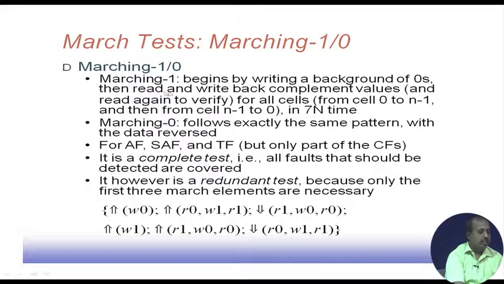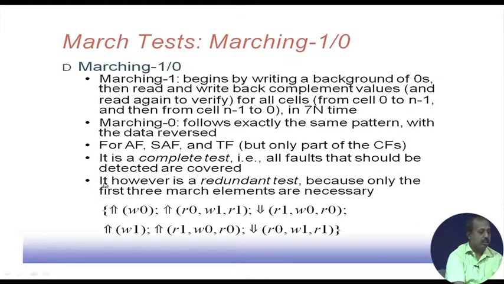Then it will read and write back complement values. So I am reading the value, writing the complement value, and then we are again reading it to verify. This read 1 is again to verify. Okay, so this is done here. This is for 0, and then I have to do it for 1. So again I am doing a read 1, write 0 and read 0. So this is one sequence.